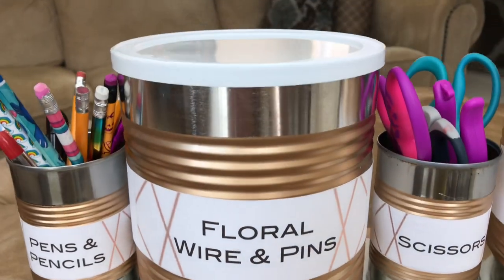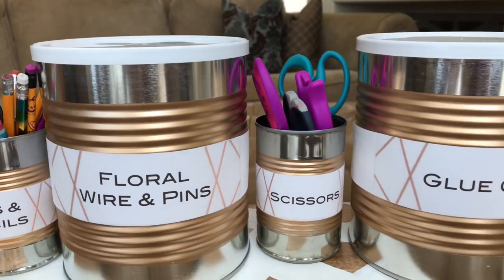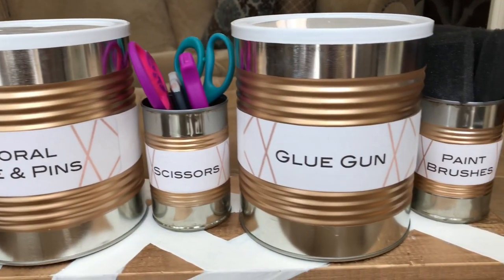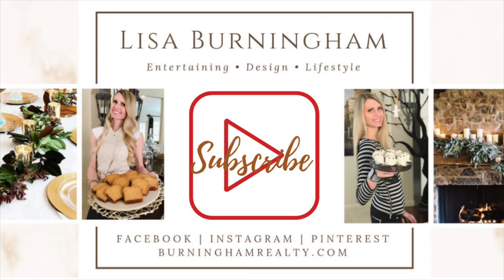If you have some empty tin cans you have accumulated over time, this is a great way to recycle them by making a DIY tin can caddy organizer. I hope that you enjoyed designing with me today and got some inspiration to construct your own tin can organizer. If you're looking to update and organize your craft room, these upcycled tin cans are perfect - they'll add style and elegance to your space while being completely functional. Don't throw out your empty tin cans; instead reuse them and transform them into something useful. If you're looking for other DIYs or home decor ideas, I've got some for you - and as always, thank you so much for watching.